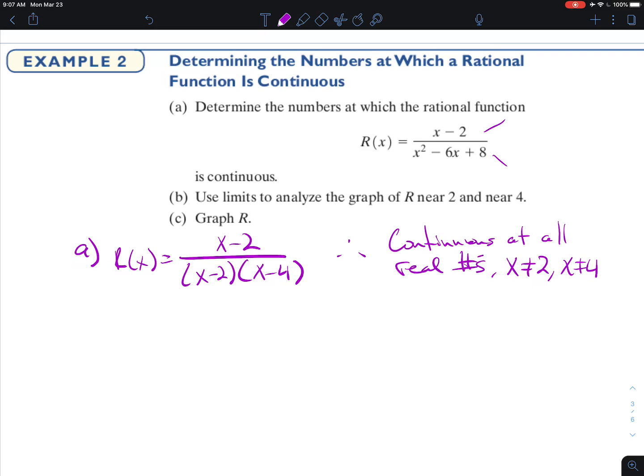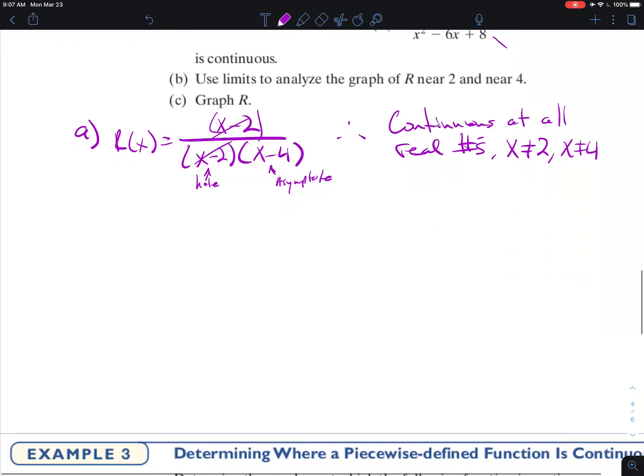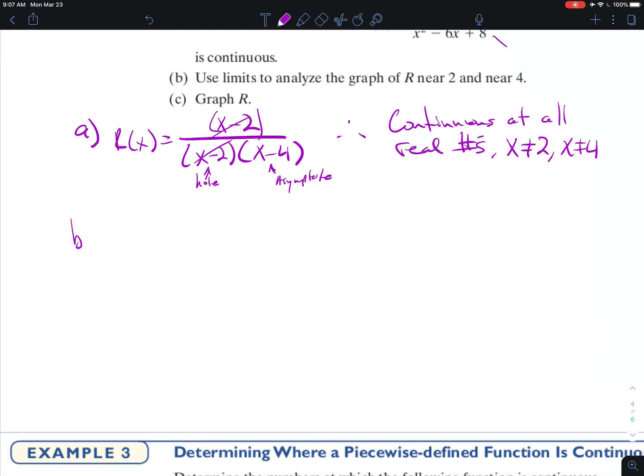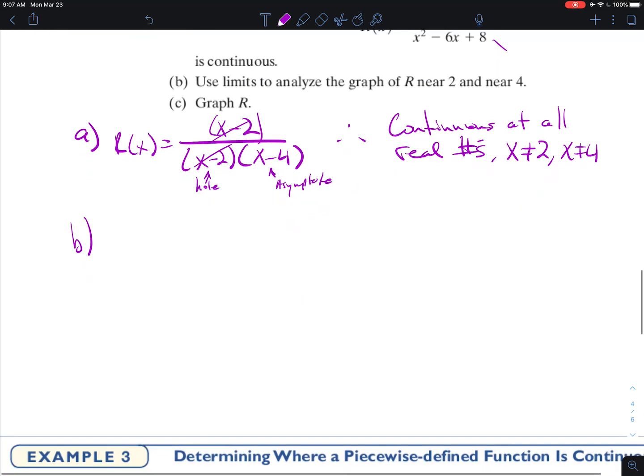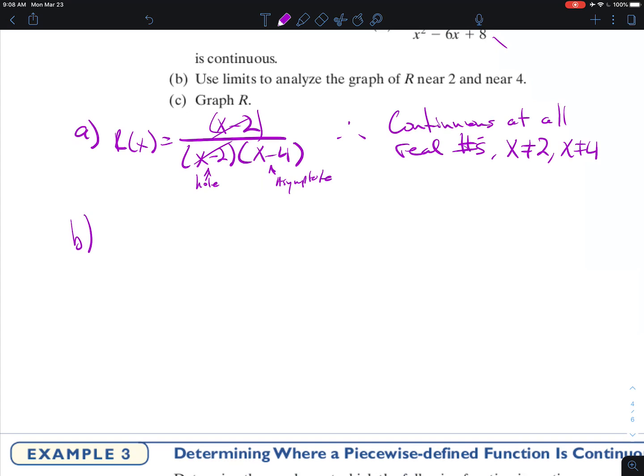And hopefully you're thinking to yourself, this guy right here, that's my hole, and this guy right here is my asymptote. And the reason that we know that is because those guys would cancel out. So not an asymptote, but still a restriction on the domain. To get a better picture of what's happening here, we're going to evaluate the limit at the hole, because we know that the limit exists if there's a hole in the graph. Going back up here, the limit exists. It's headed to the same point. There just is a hole there. But an asymptote is not going to have a limit, because an asymptote's going in a different direction.